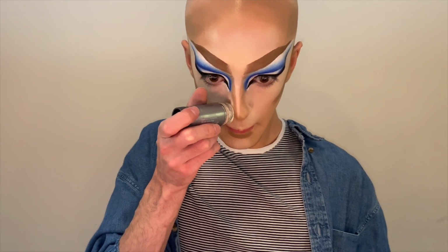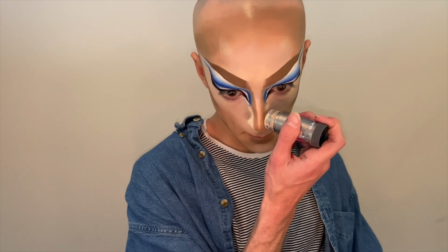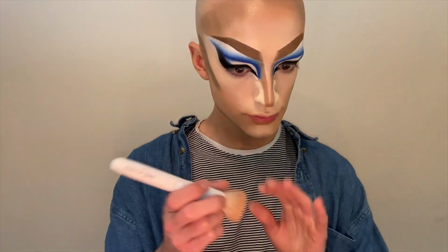I'm highlighting the sides of my nose with white to make the nose even more pinched. Like I said, I do not need to breathe.